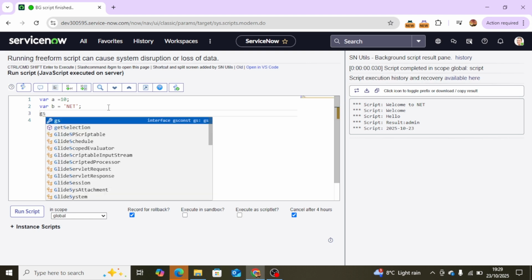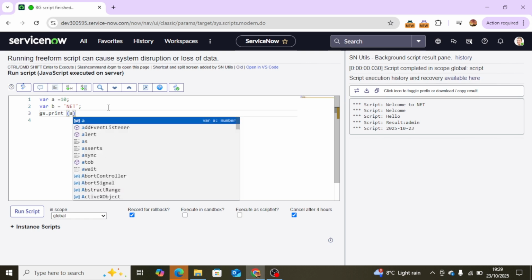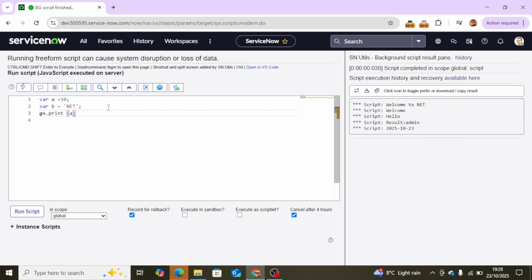So I put gs.print and the variable a, semicolon. Run the script. I'm calling a, which has a value of 10, so it's showing the answer 10.